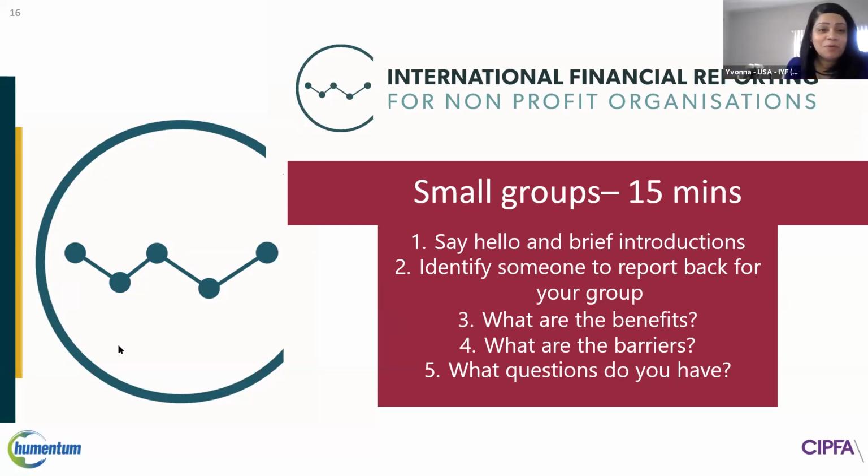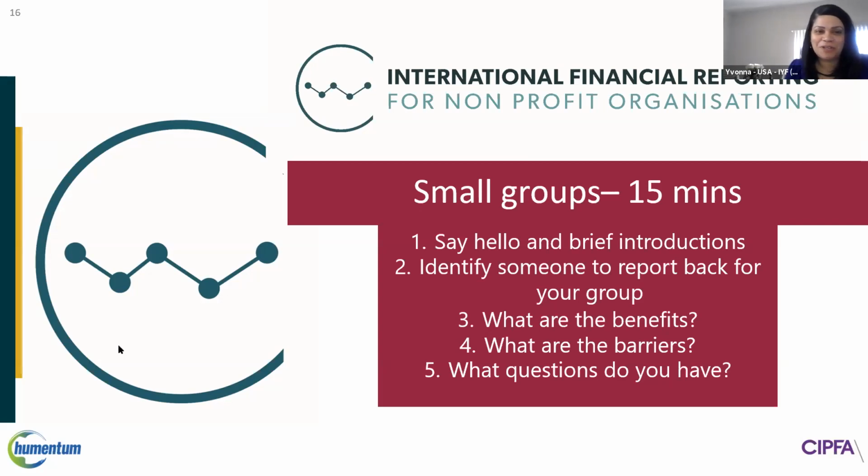So for what we want to do now, and thank you so much, Jeff, for that really thorough and robust introduction. We've gone over which financial reports we are talking about for our NPO community. We've gone over the advisory groups and the stakeholders, as well as the timeline that we have in mind. And now we want to actually get into smaller groups together. And we're going to spend 15 minutes in these breakout groups. And there are 5 things we want you to focus on.